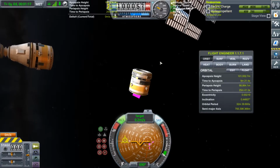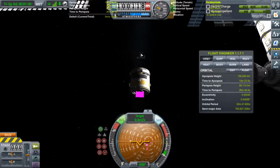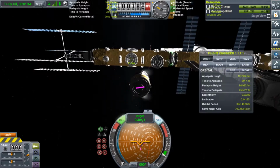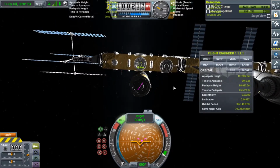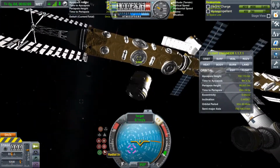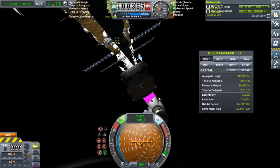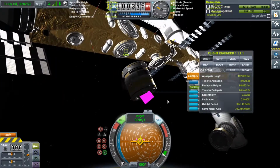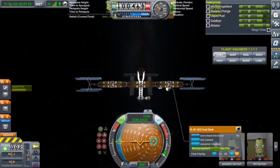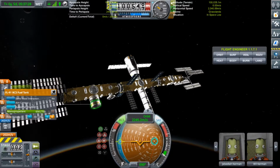And over there you can get a good look at the little crew vehicle, which is derived off of this tug. It brought Jeb, Bill, and Bob up here during the tail end of that live stream that I did, where I docked the orbital and the crew and docking segment. You can get a good look at that. And, of course, being myself, I did forget lights on both of these two modules, which is fine. Lights are useful, though. And there we go. And the two are docked.